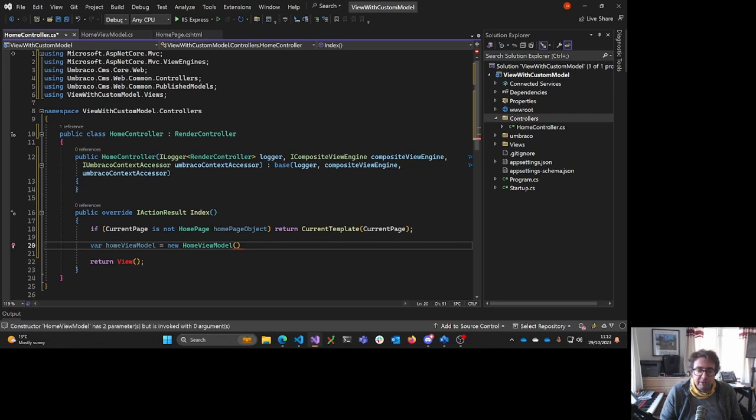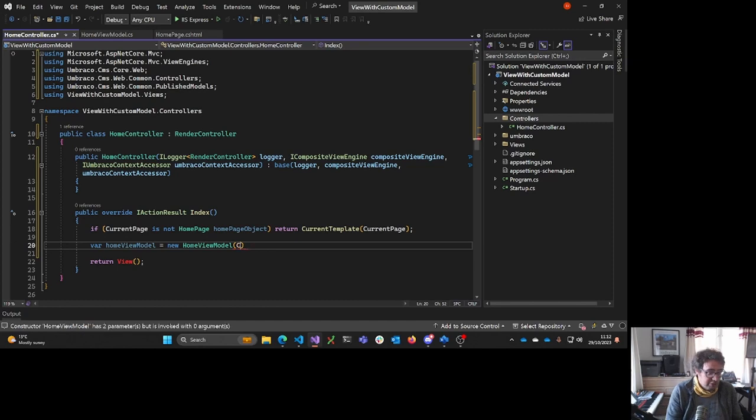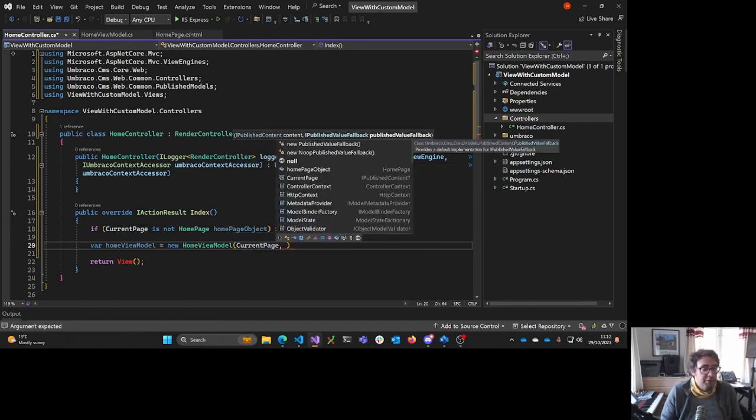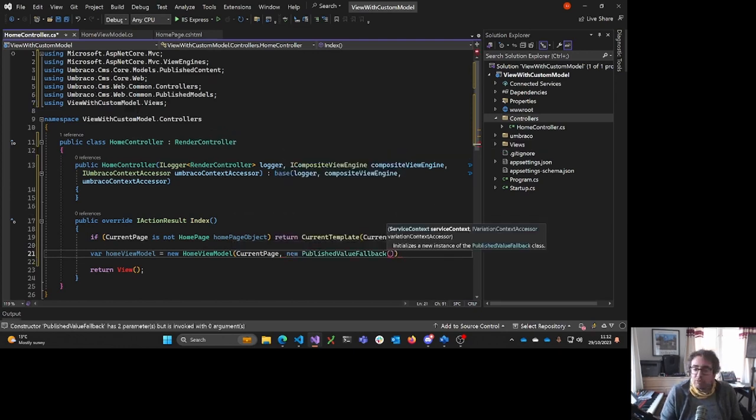We're just going to come back to that very, no, you know what? We're going to do it right now. So what we have to do here is that in this view model constructor, we have to give it the published content. So that's actually just going to be CurrentPage. But then we actually have to give it a new published fallback value. And this is all in the documentation. It's all there for you to copy and paste, but it's just for our awareness.